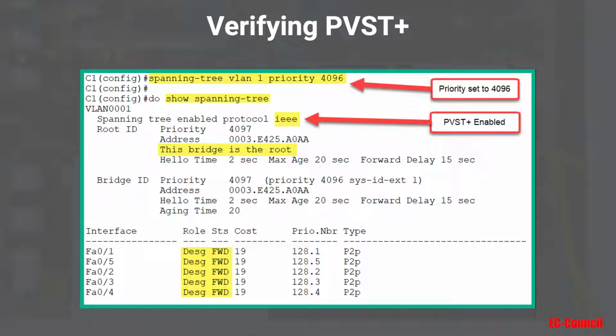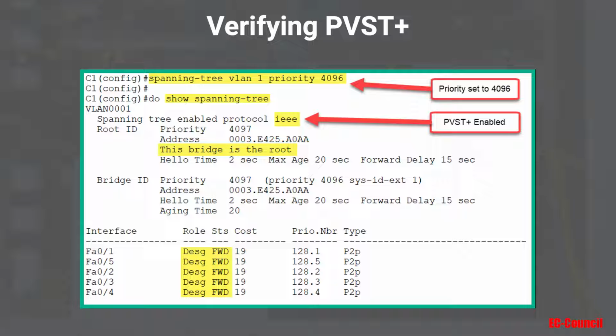So the bridge ID is actually 4097 plus the device's MAC address, because within a BPDU, the BPDU contains the priority value plus the extended system ID plus the actual MAC address.